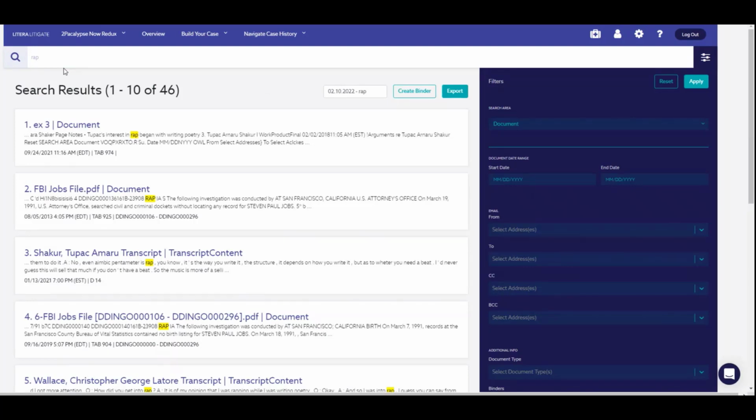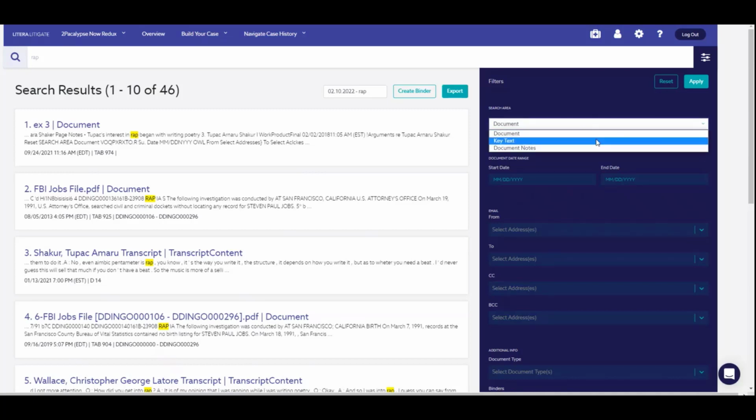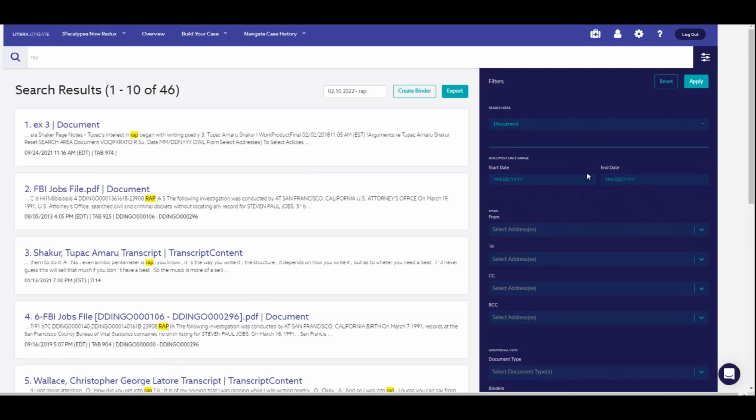What you see here are my search results, which is helpful, but oftentimes what is more used is being able to filter down further. So you can see over to the right here in this blue area, I have some filters. I can filter down just by those key text sections. If I know I highlighted it, but I'm not sure where and what document it was, I can filter down by that. Document notes, those notes off to the side.